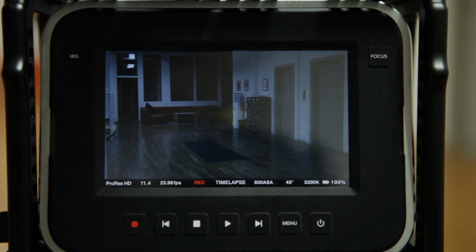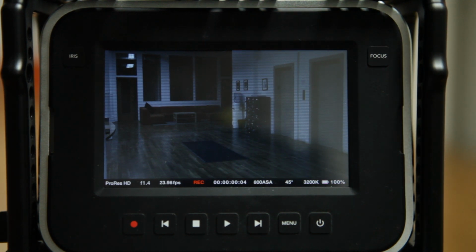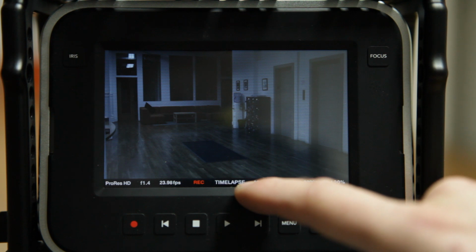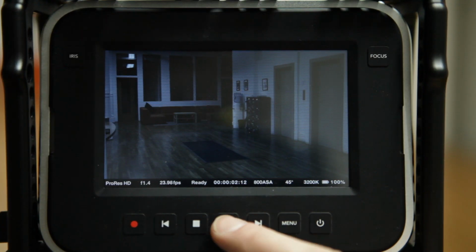So here's the time-lapse, 1 second. Let me see. Oh, it does 2 frames. You can see down here it's doing 2 frames. Cool. Let's try it out. All right, now let's play it back, see what happens.